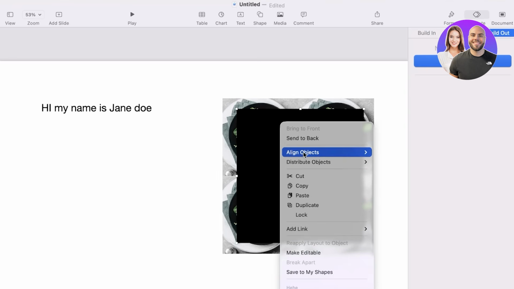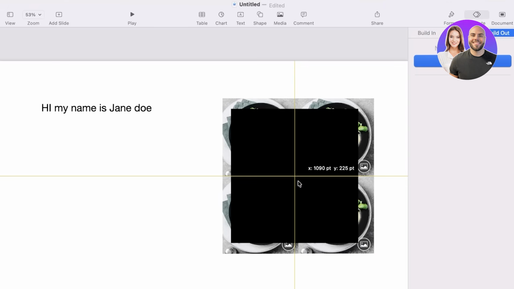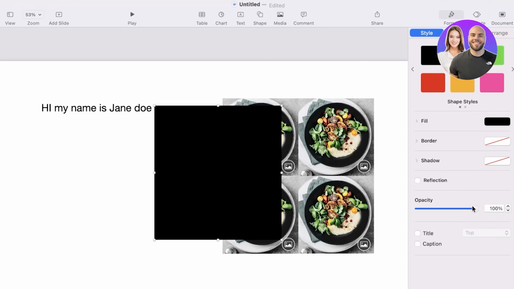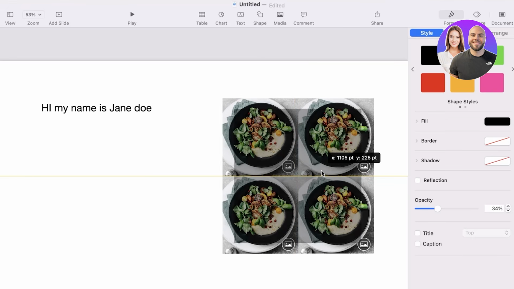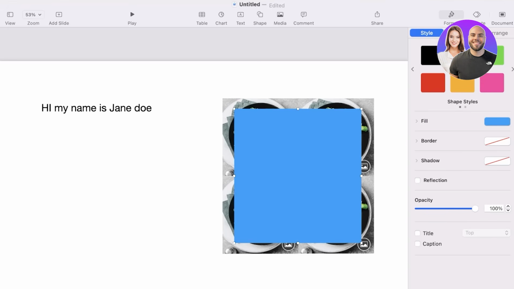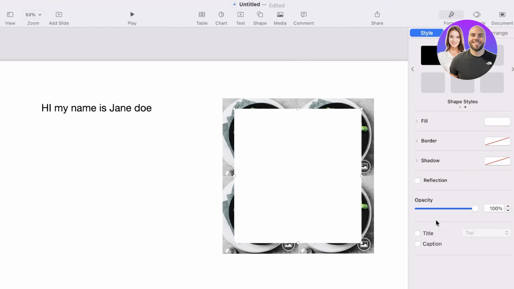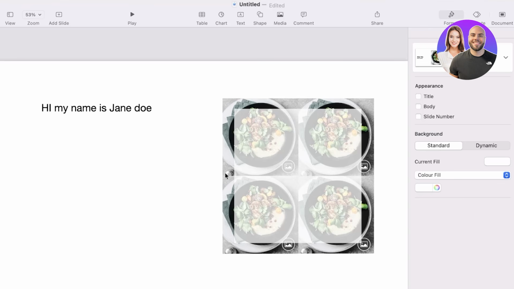And what I'm going to do is maybe I want to alter this further a bit. So when I have clicked on it, I can click on format, and then we can go into style, and then we're going to go into opacity. And now I'm going to place it up top over here like this. So you guys can see how it looks semi-translucent. We can change the colors as well, like this for the different color. I think I want to do white. So I'm just going to click on this, select white as the fill option, and then reduce the transparency like this. And then I can place one central image up top.